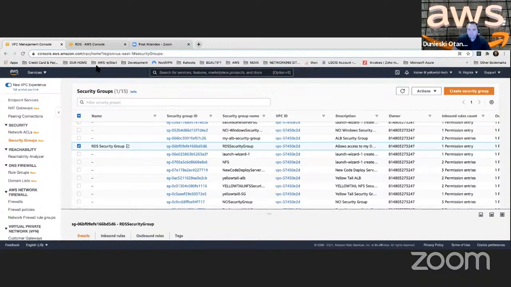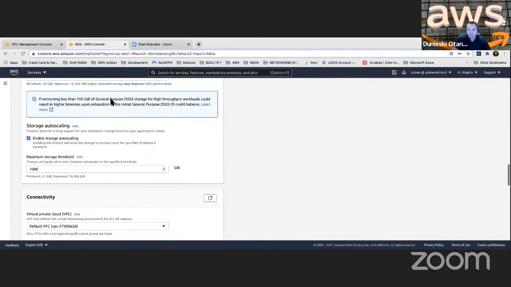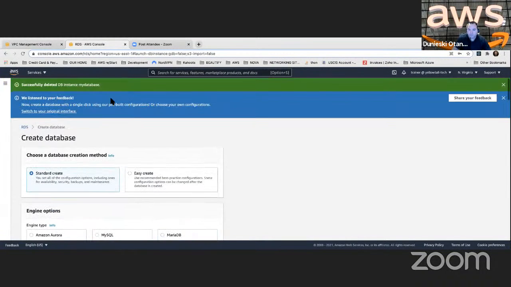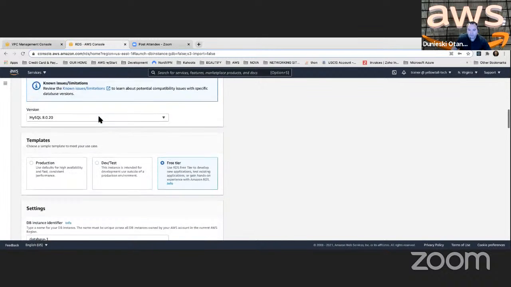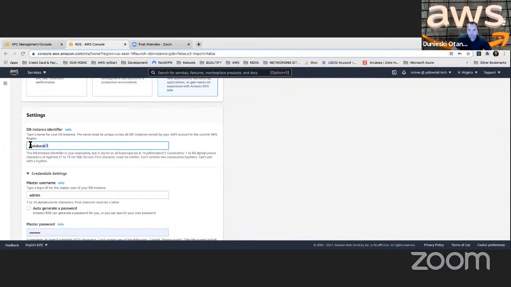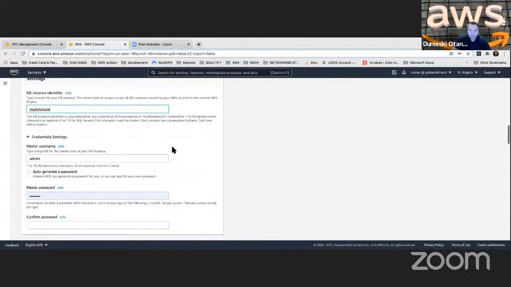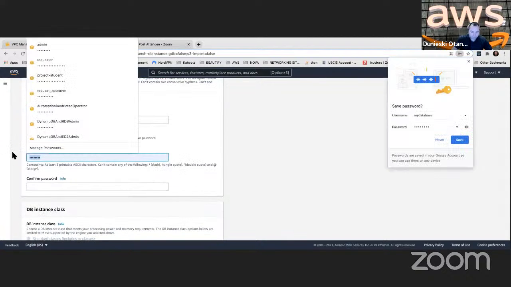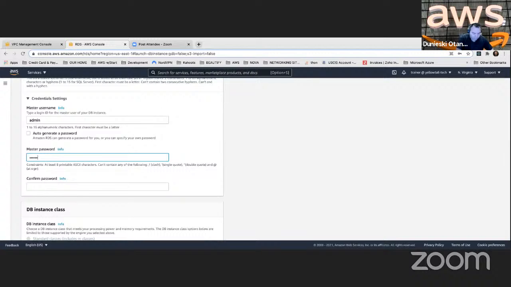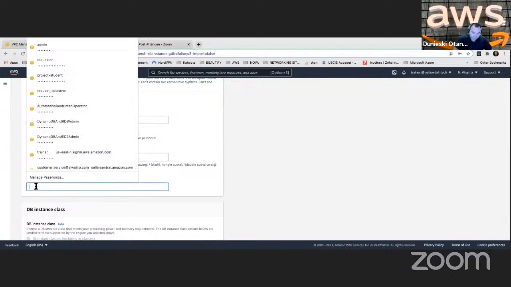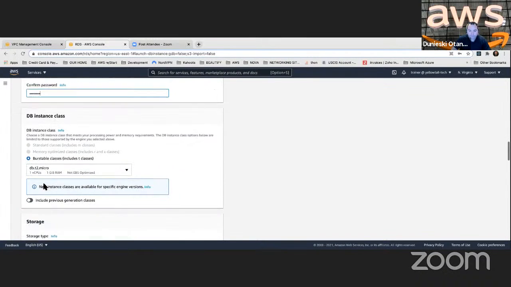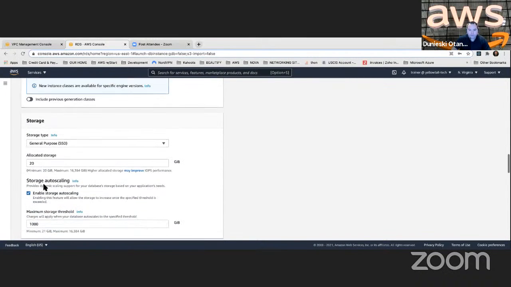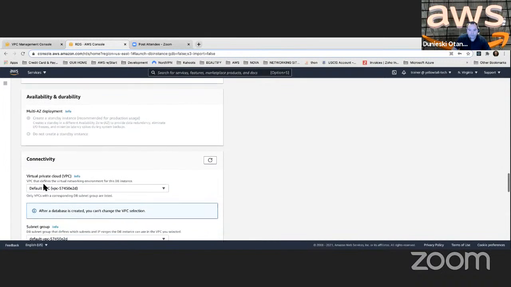So now when I create my database, I can come here and select MySQL and scroll down and do everything that we did before, the identifier, my database, admin, password, and then scroll down, everything is fine.